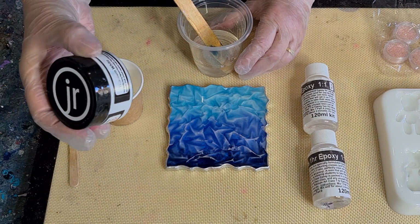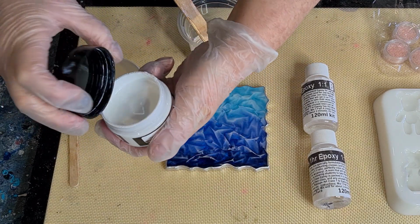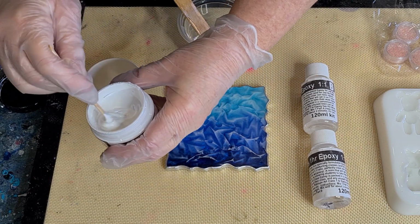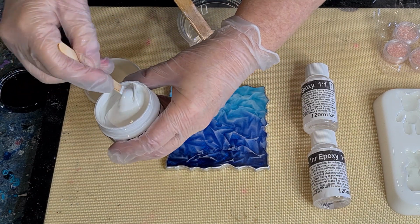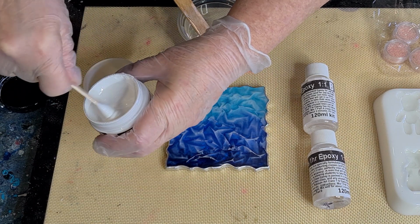For my white, I'm trying this one here, the Just Resin white. I don't think I've ever used this before, really. Brand new. Give it a good stir. Well, it's not brand new. I've had it for a while, but I've never used it. I don't know why. I've got that many different brands of white. I've actually got quite a few that I've never used before. But let's give it a good mix.